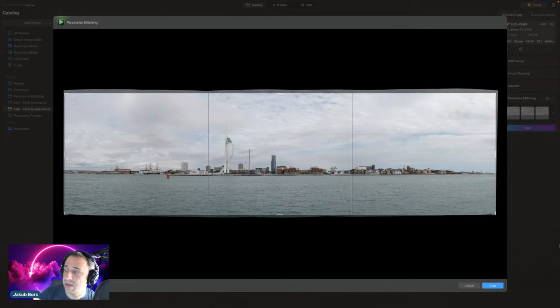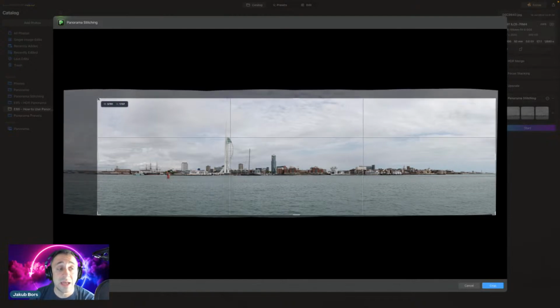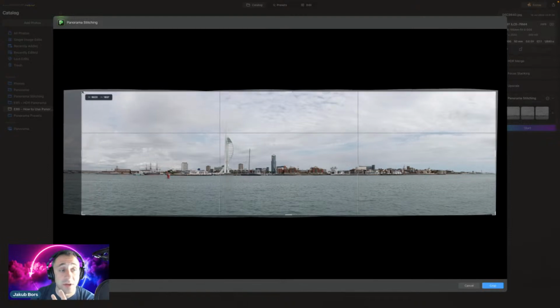Now I see the images coming, and I will come to them in a moment. Let's just finish this one panorama. So the next window is all about cropping. If you've done any editing in your life at all, you will be very familiar with it. Obviously, you just use the handles in a corner, and when you drag them around, you can see there is a little overlay where you can see the pixel size of the image.